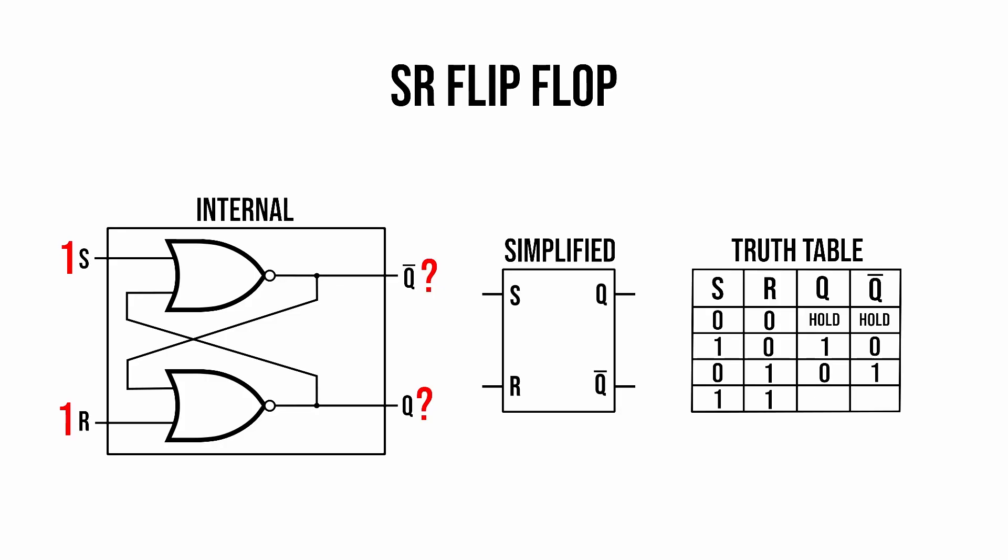The key point of an SR flip-flop is that these input signals can be momentary, and the outputs react to this stimulus asynchronously, meaning the change happens almost instantly and without a clock signal. The last oddball and unused condition is when both inputs are high. In this case, the outputs will both be zero, and if you go from this state to both inputs low, or the holding condition, then you'll get unpredictable behavior. So that's just something to avoid, this two input high state.